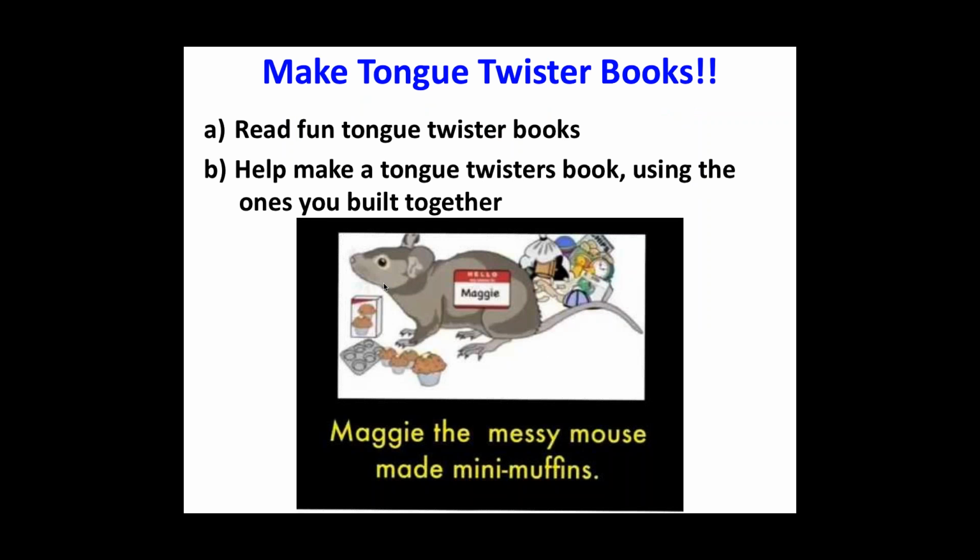So we made this one for Maggie last year when she was in 6th grade, because Erin said, we really want to work on this kind of thing, but we don't want to do stupid babyish stuff. And so we talked to her friends, and they thought it would be really fun to have each one of them be a different animal. So we gave Maggie some choices, and she picked that she wanted to be a mouse. And she also could have been a monkey, and I think she could have been a moose, but she picked being a mouse. And so then the messy mouse made mini muffins. So just having a lot of fun with it.